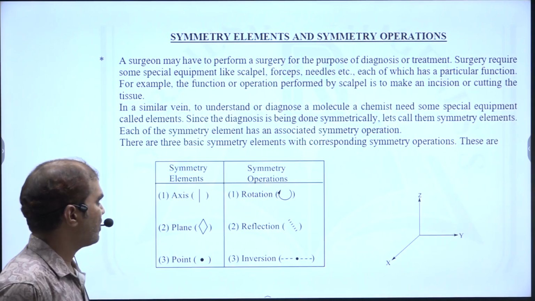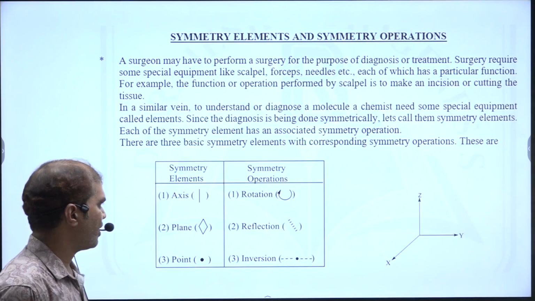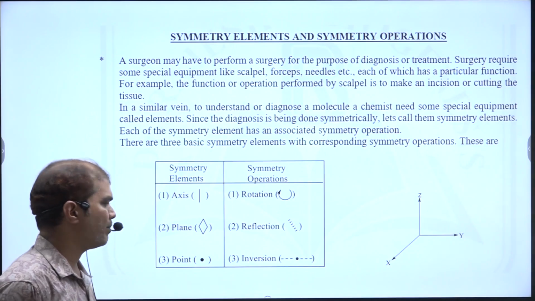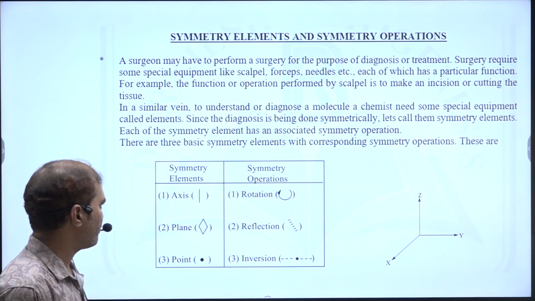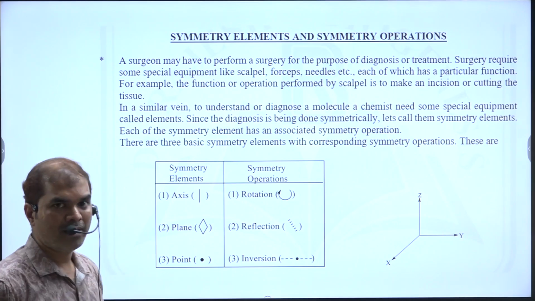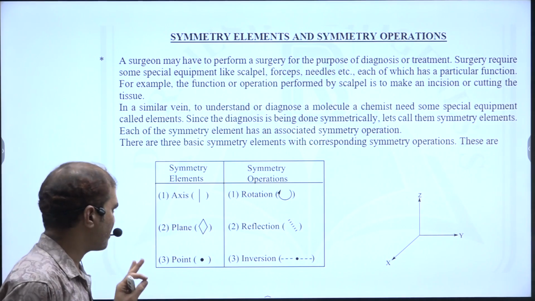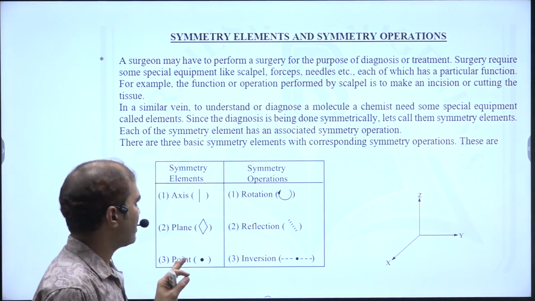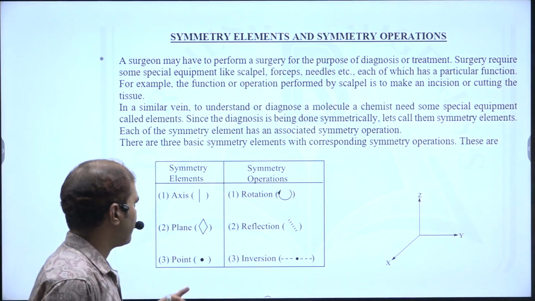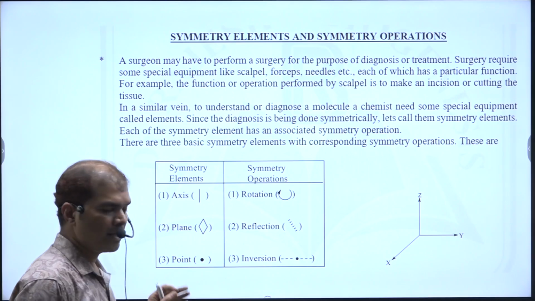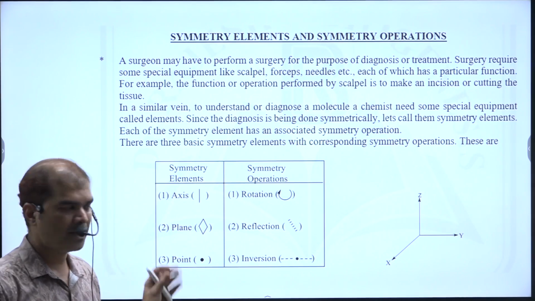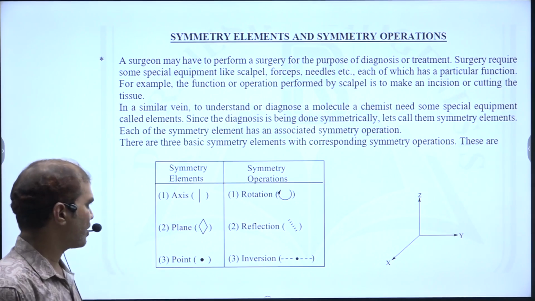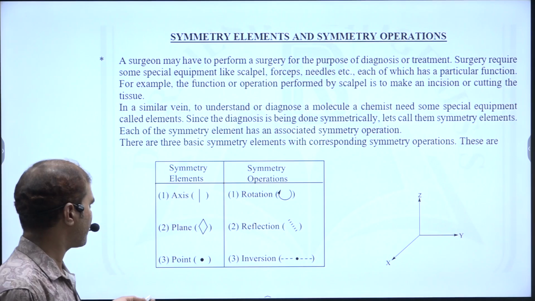Well, moving to the next unit, symmetry. Great care has been taken to explain the symmetry because very few materials are available in the market where you will find the full details about symmetry and group theory. But here I have given a very comprehensive explanation of symmetry as well as group theory, which once you understand, you can very easily attempt all the CSIR and even GATE exam questions related to group theory as well as symmetry. You can easily score 4 marks in part C of CSIR also.